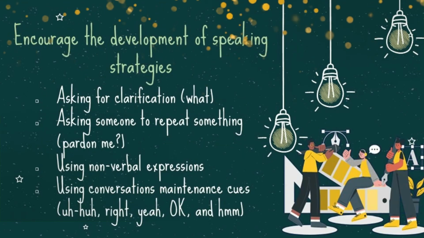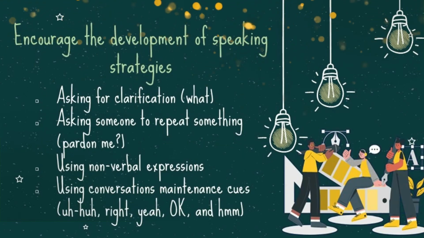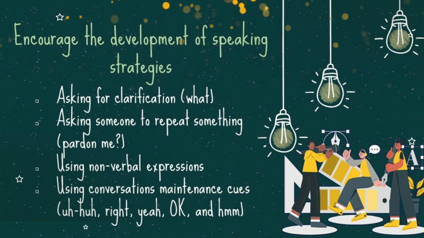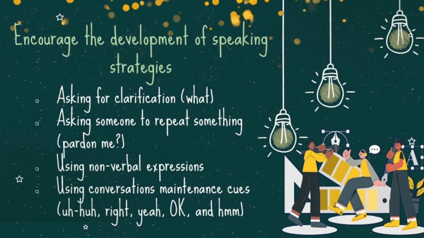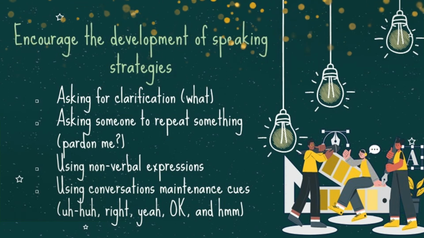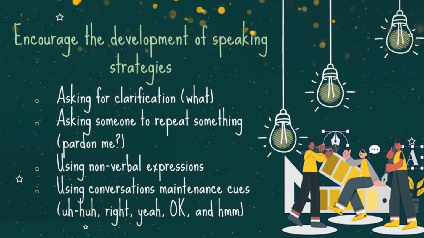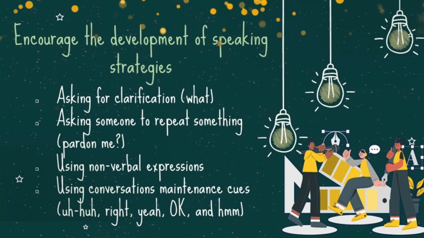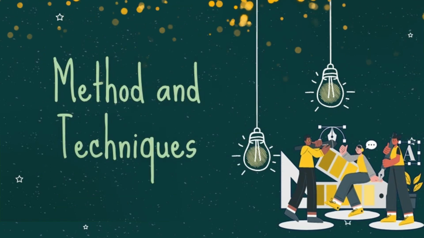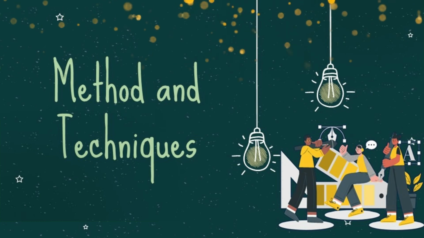Encourage the development of speaking strategies: asking for clarification, asking someone to repeat something, using nonverbal expression, using conversation maintenance cues. It is important to encourage speaking strategies in teaching because of appealing for assistance so as to get time to process or getting some attention, like for example, "hey," "say," "so," or paraphrasing for the structure, one can produce a statement. Now let us proceed to the methods and techniques.